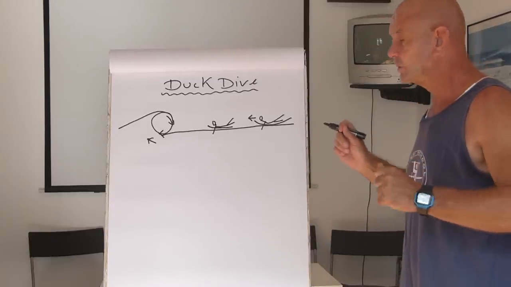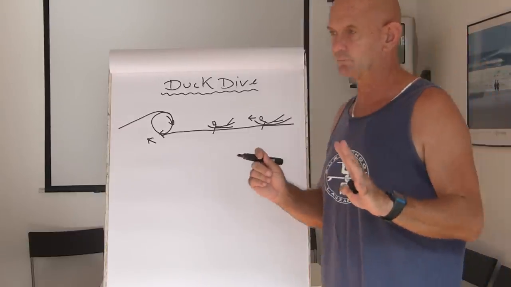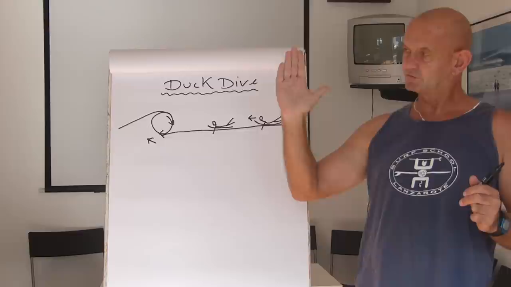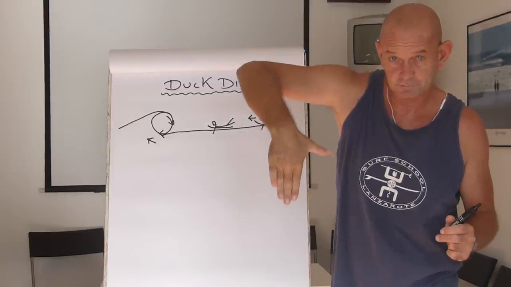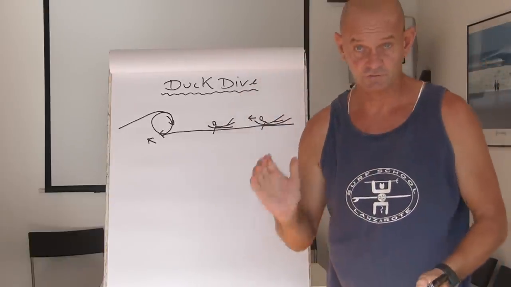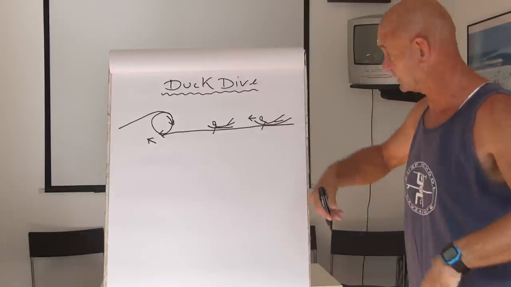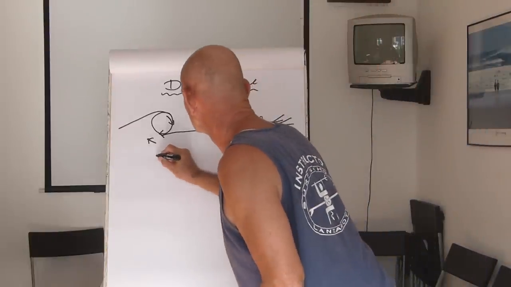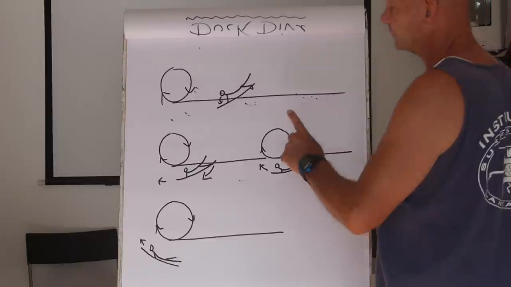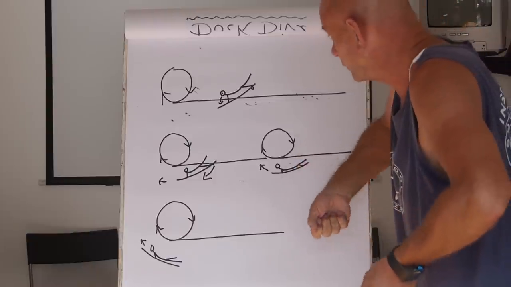I now keep that word in my mind: duck dive. If you ever see a duck on a pool, swans do the same kind of thing, you see that duck tip its head to go down. That's what we need to do. We need to tip our heads and our shoulders downwards to start this movement. Don't be afraid to raise up and start tipping yourself forwards. That's what our surfer's doing. The head is tipping downwards. You can see the angle of it, and what will follow is the shoulders.